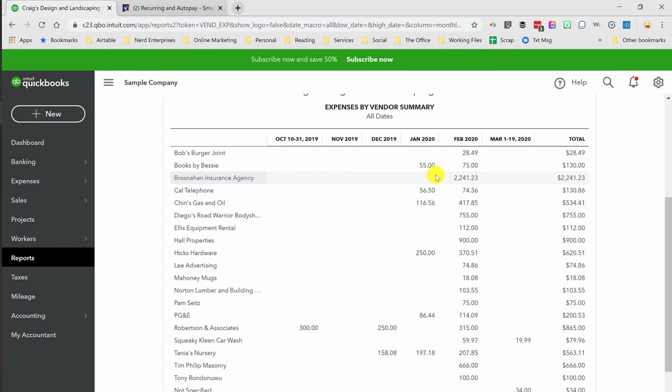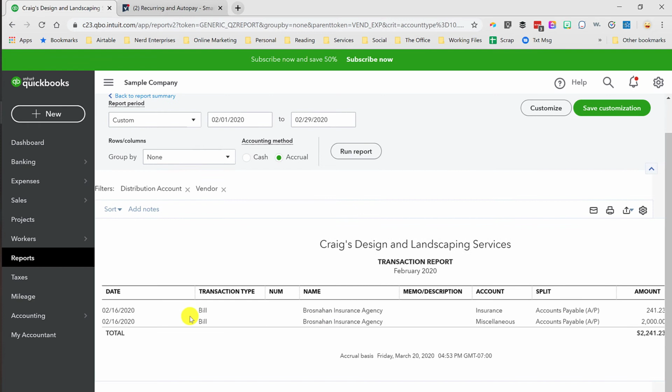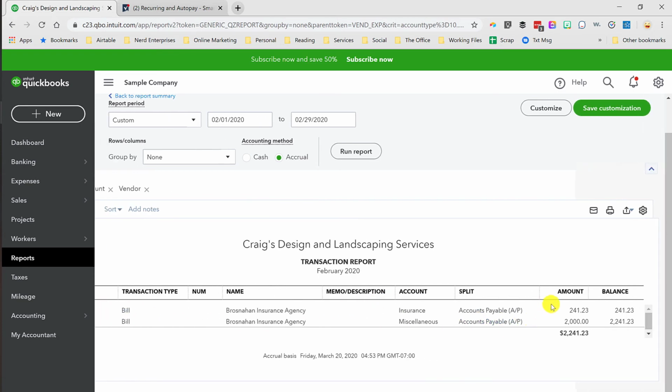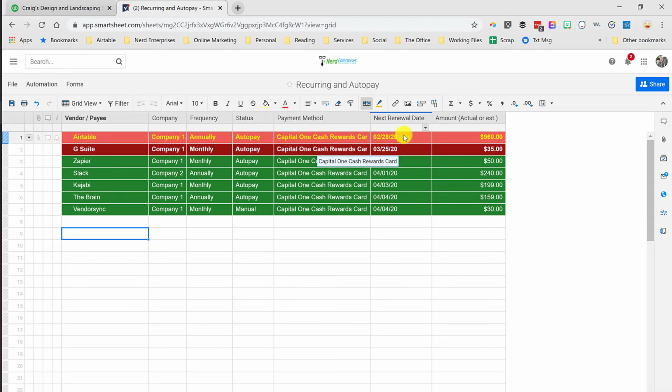So now you have your automated system set up. As you can see, the only thing that might take you a while is you have to go through each of the items and kind of hunt down what the next renewal dates might be. Again, going back to QuickBooks, that's usually going to be pretty easy to figure out because if I click in, for example, to this insurance bill, I can kind of figure it out, and I might have to go research some paperwork or emails or something. Bottom line, it's pretty quick to figure out that this is renewed on the 16th. If it's an insurance premium, there's a good chance it's something I pay every 6 months, if not a year. So bottom line, you will have to do some research on each of these payees to figure out what to set up as the next renewal date and what to set up as the frequency.